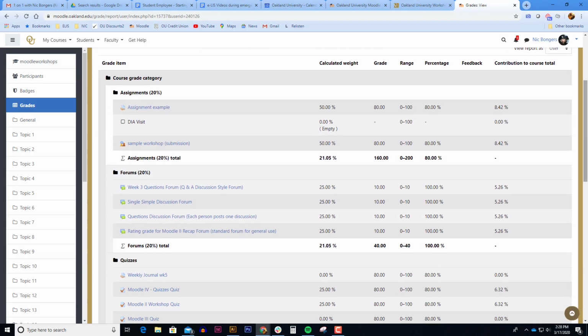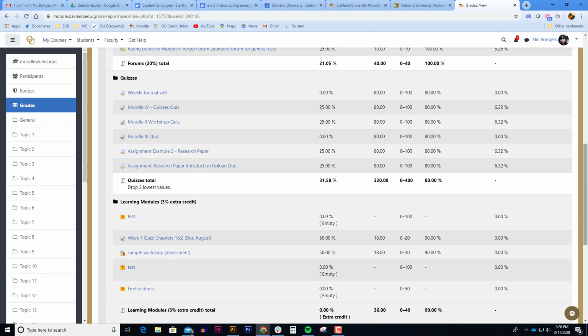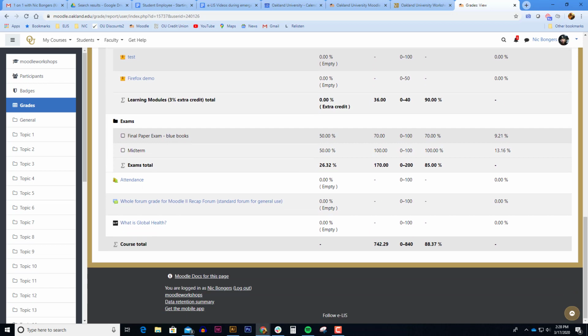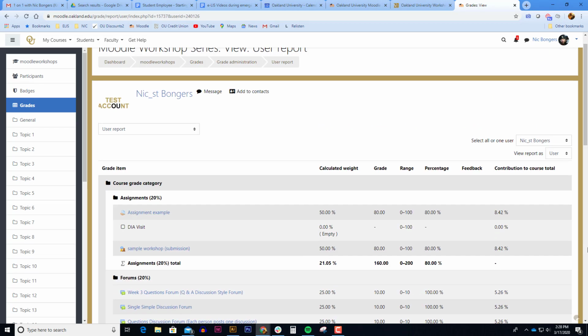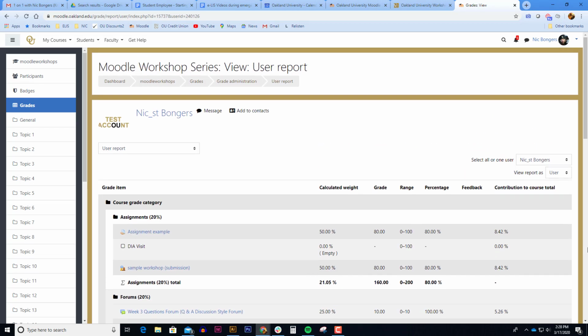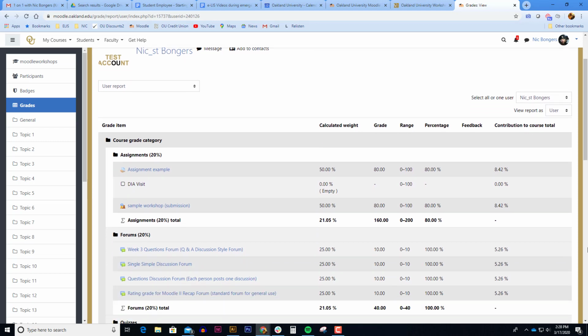So all these columns are visible to the student, and a lot of these columns don't make sense to the students. Down at the bottom it has the percentage, the points they've done so far, and their course total. But I'm going to show you a couple different ways to clean this up a little bit. In detail, what I'd like to do is get rid of the contribution to the course total column and the calculated weight column. Those seem to be the most confusing columns for students to understand. And the gradebook will look much cleaner to the students once those columns go away.